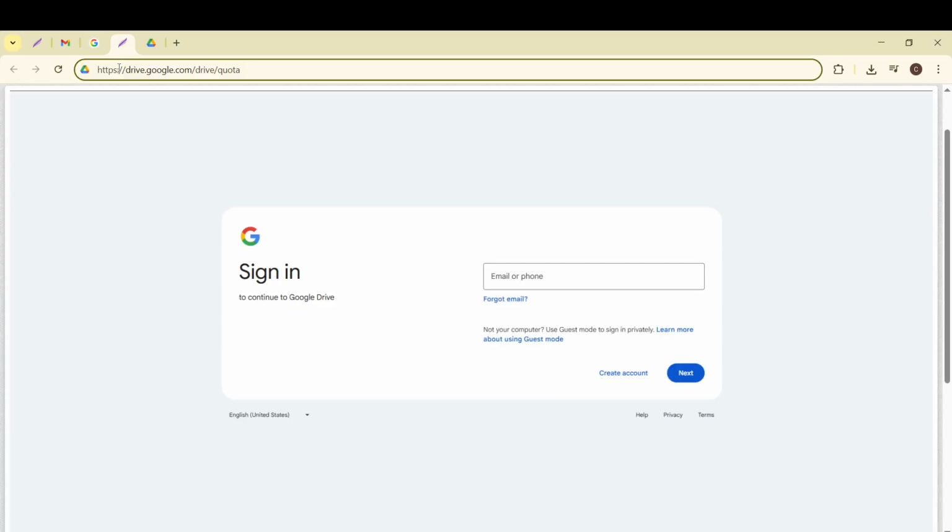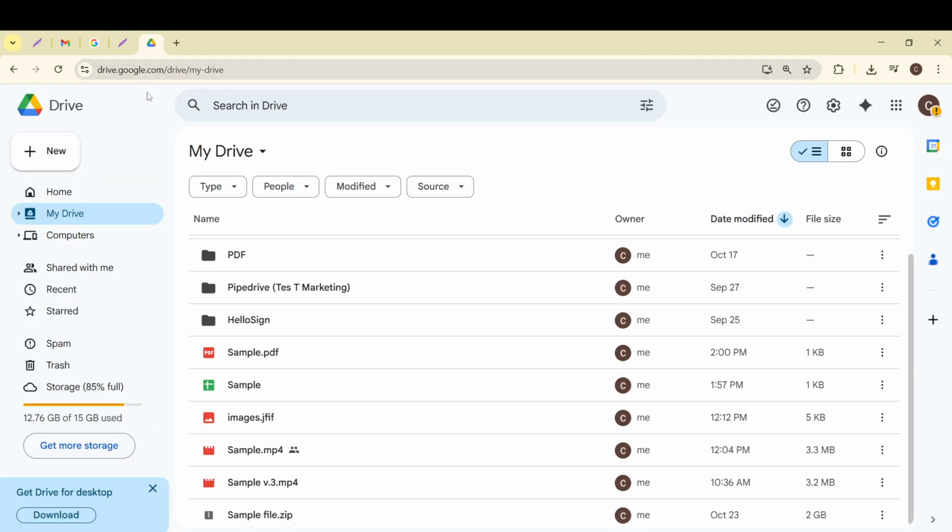https://drive.google.com. This URL will take you straight to your Google Drive dashboard, where you can see what files already occupy your space. If you're not already logged in, Google might prompt you to sign in. However, typically, if you've logged in before, your existing Google account should automatically sign you in, making the process smoother and faster. Now that you're in your Google Drive, you have two methods to upload your video files.